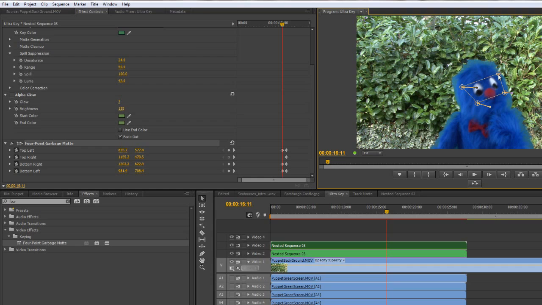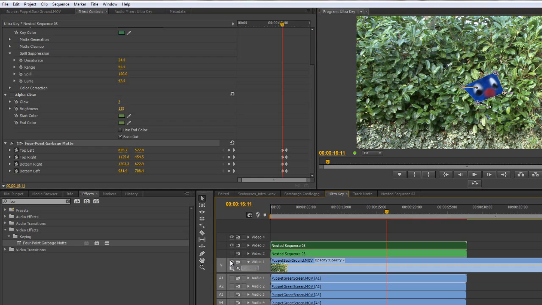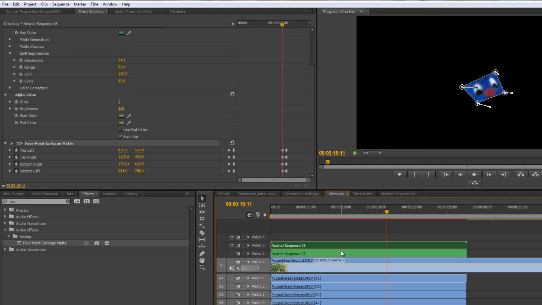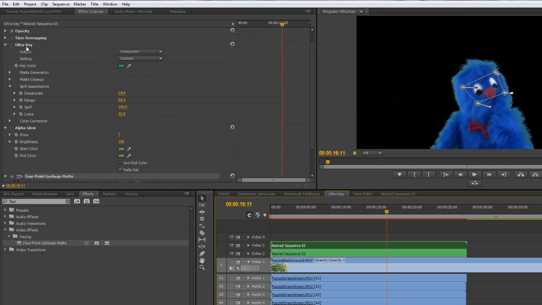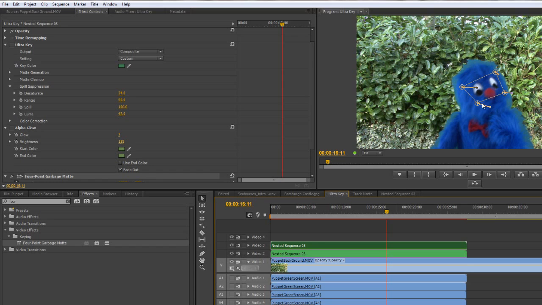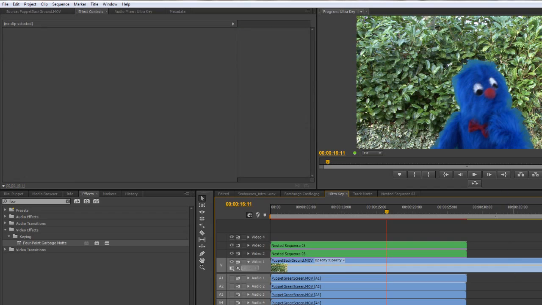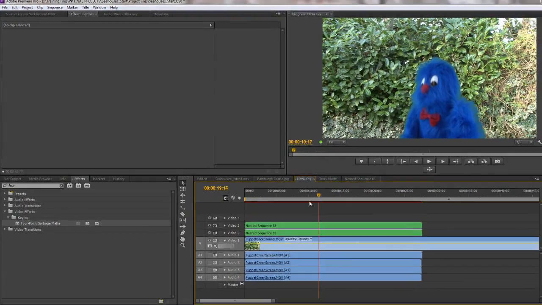Okay, so don't need to worry about my edges. And so if I was to just have that single layer, you'll see that I've just got the eyes, which are over the top of the rest of this item. And because this top layer has got its Ultra Key turned off and its alpha glow turned off, it's going to be fully opaque, which means that those eyes are not going to be semi-transparent, which means that you're not going to see the background through them. So that's how I can deal with the problems that have come up with this particular example.